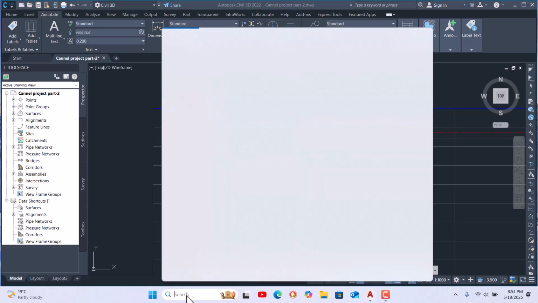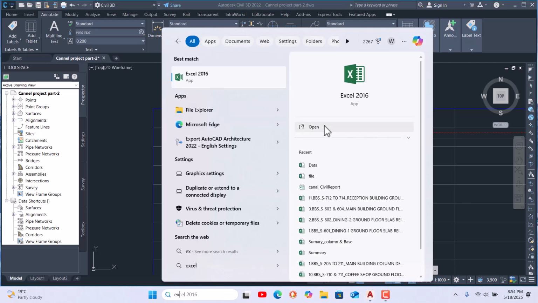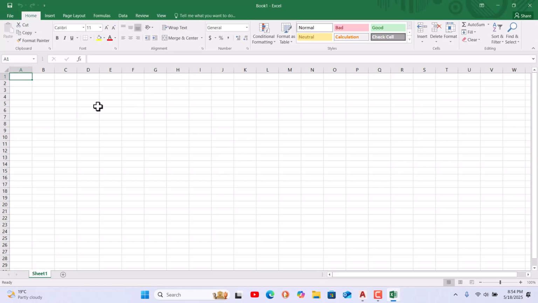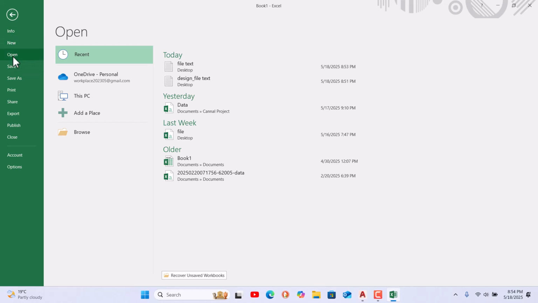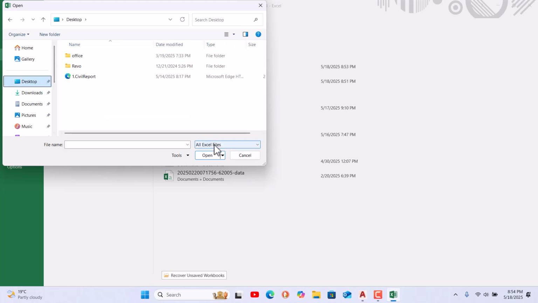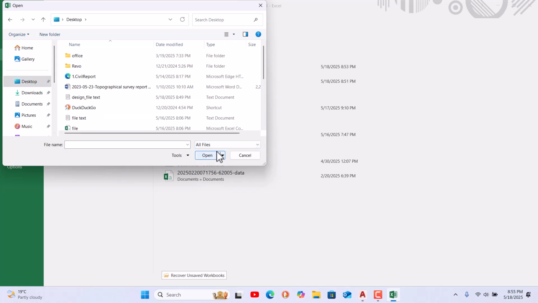Again, open an Excel blank sheet, and we will edit the same way here. Go here and say open, browse, and on the desktop select all files, and this is our design file text.